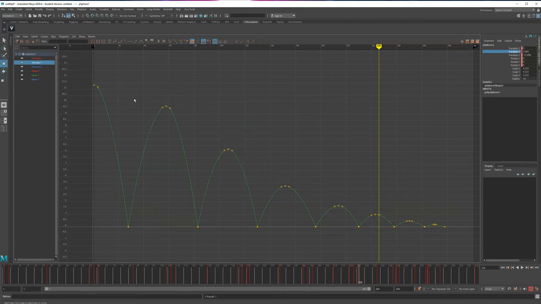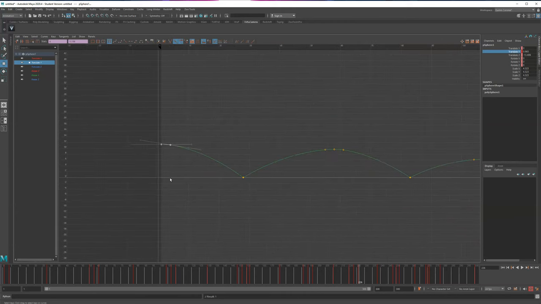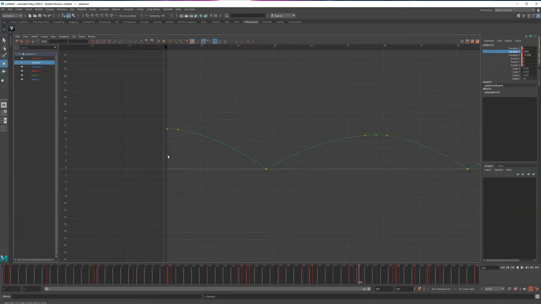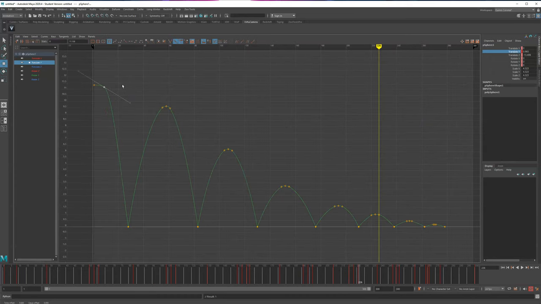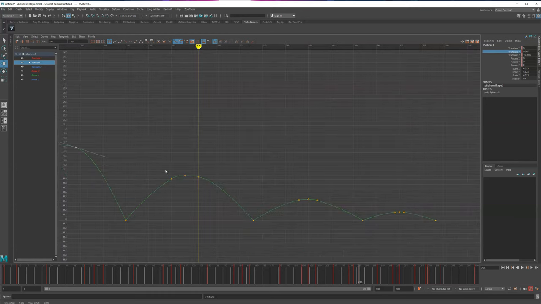You can do it manually. You can do whatever you want at the beginning to make this work for you. That's totally fine. But the idea behind this is that it's going to take a bit longer to go down. Again, you can do this with auto tangents, fine too. I'm not a massive fan, because again, it takes the work away from you and you're not super in control of the timing. You don't want the computer to do things for you most of the time, because it's painful to watch. Because you really want to make sure that your timing is something that you have decided.